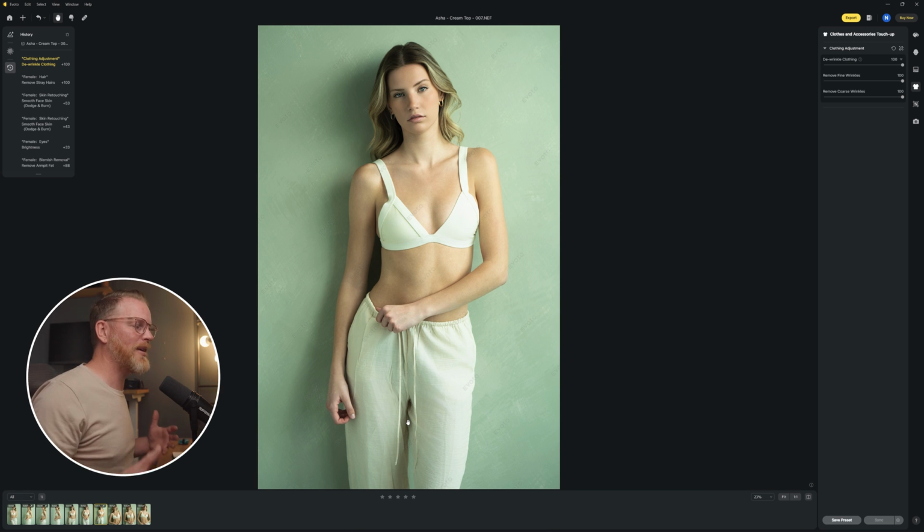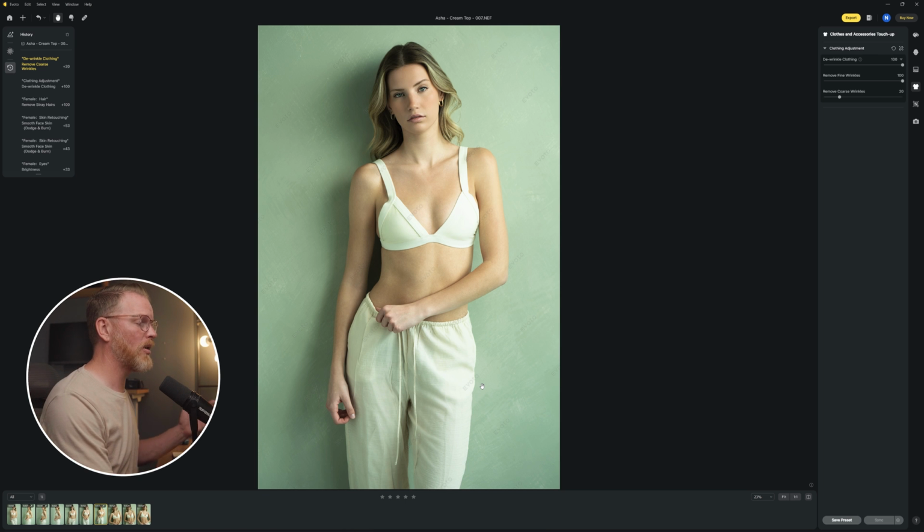Now, I do want to keep some of the waves that were happening in the pants. So if I come up to remove coarse wrinkles and I dial that down to maybe 20%, some of those natural folds will come back in, but the wrinkles are gone. So again, before, and after. And that took, again, a matter of minutes. Even the pants alone, if I was retouching those by hand, would take forever. There's a lot of wrinkles in those pants, but I can literally just bump up a slider and make it done. Now, this all looks fantastic, but we can also apply this edit to every other image in this set.